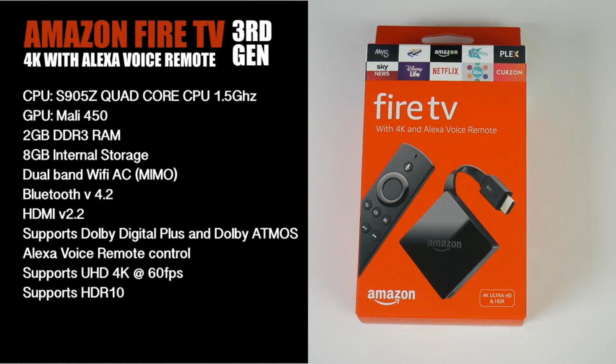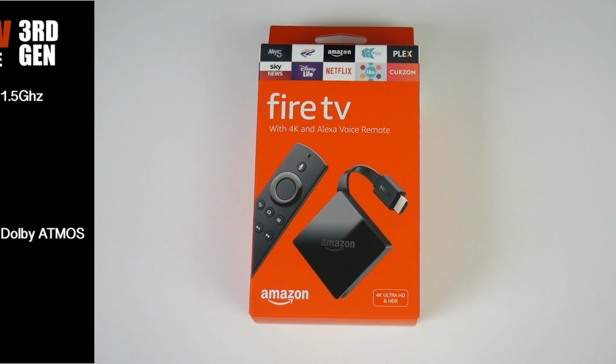So the CPU is the S905Z quad-core running at 1.5 GHz. The GPU is the Mali 450. You have 2 gigs of DDR3 RAM, 8 gigs of internal storage, dual band Wi-Fi AC, Bluetooth version 4.2. You have HDMI version 2.2. This supports Dolby Digital Plus and Dolby Atmos. You've got Alexa Voice Remote control, supports Ultra HD 4K videos at 60 frames per second, and this supports HDR10.